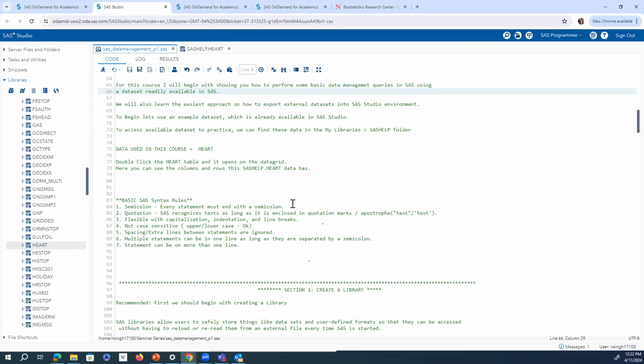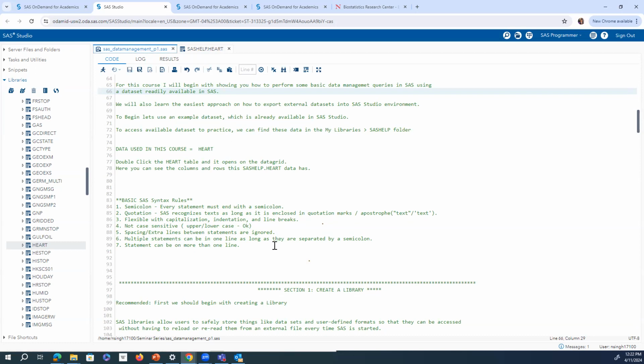Quotations are used when you're working on a character variable or recognizing text. You can use a quotation mark to recognize a character or text variable. You can use double quotes or a single quote, an apostrophe.